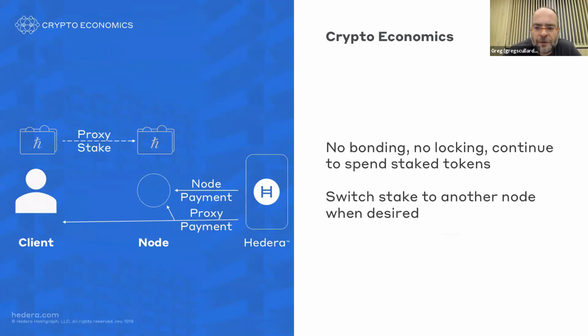So that's it. People are encouraged to proxy stake their coins. Nothing's bonded, nothing's locked up. Again, as the nodes are able to spend and earn coin while staking, you can carry on earning and spending coin while it's being staked. There is no lock-in, unlike savings accounts where maybe you put your money somewhere and you can't touch it for several months. Your coin remains completely available. You can't lose it, even if the node is malicious. You've not given your coin to that node, only your proxy stake.